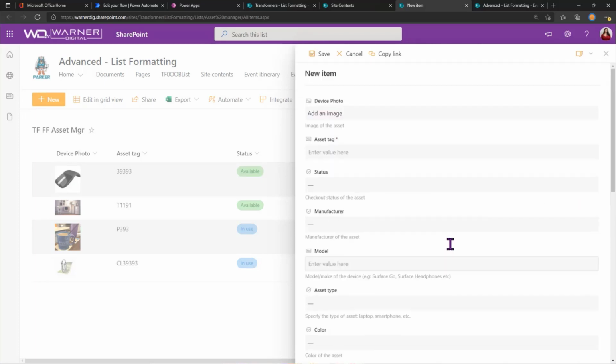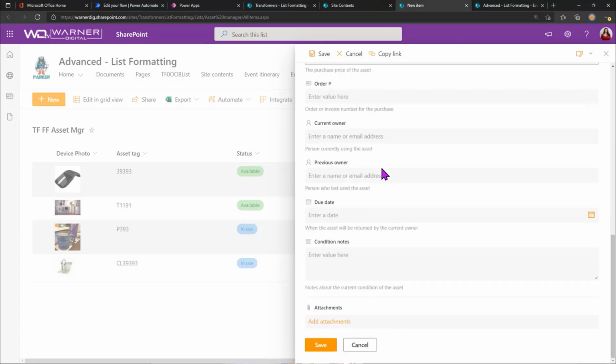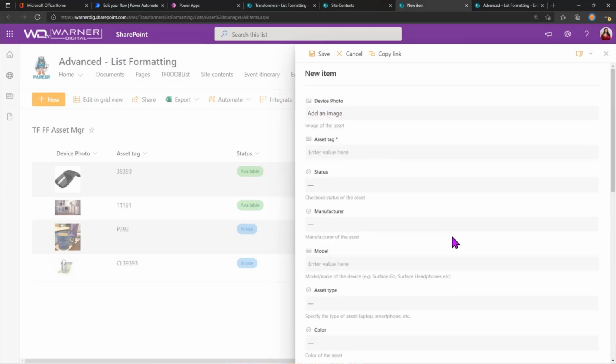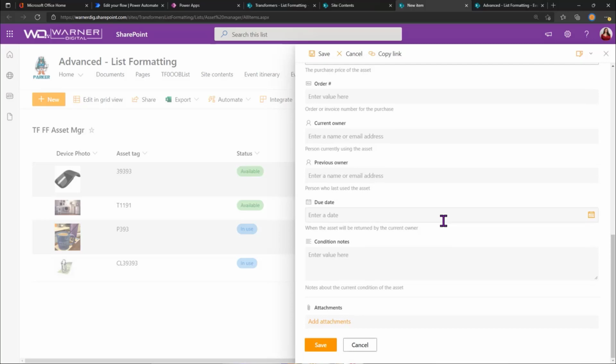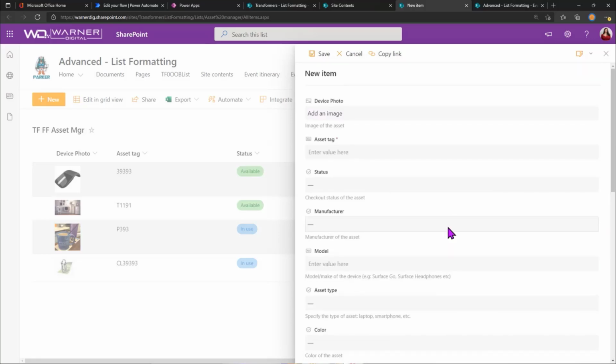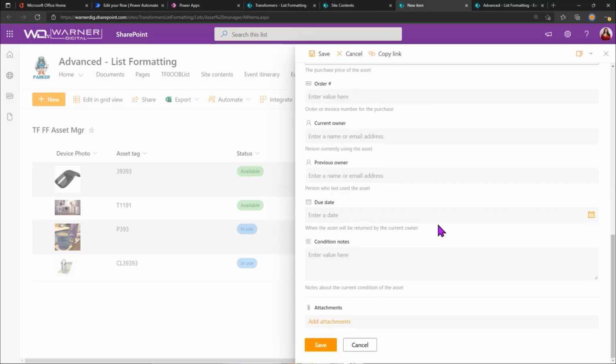So when we're looking at this form, for example, for asset management, we see that we have a lot of different pieces of data here, and we have to scroll throughout the form to fill out all the data and see what we actually need to fill out here. So if possible, from just a user experience standpoint, we probably want to reduce the amount of scrolling that a user has to do when they're filling out a form.